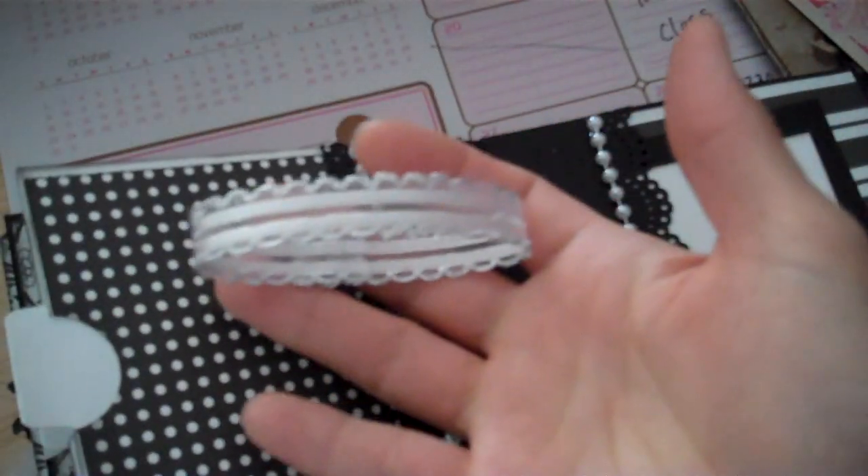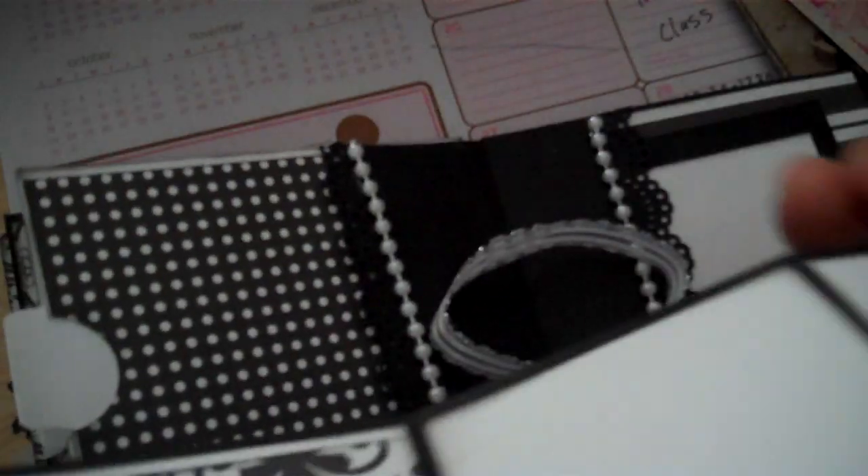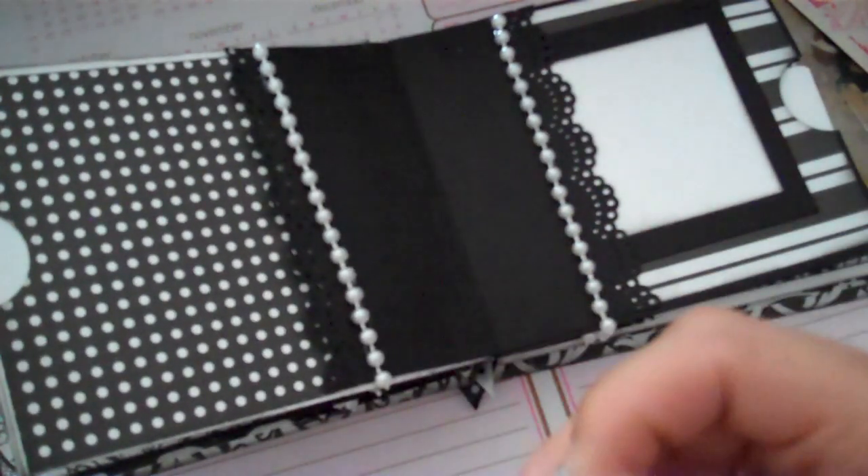On this one, I made a little band to hold it in place. Pop it out — I just hot glued the back. And here it goes: it's one, two, three, four, five, six, seven, and then eight on the back. So you've got two sides to actually add photos or do some journaling. It just closes like that and you can put the little band on. I left enough room for it to expand if you add more pictures and stuff on the inside.